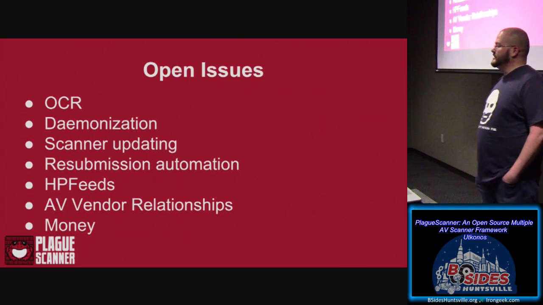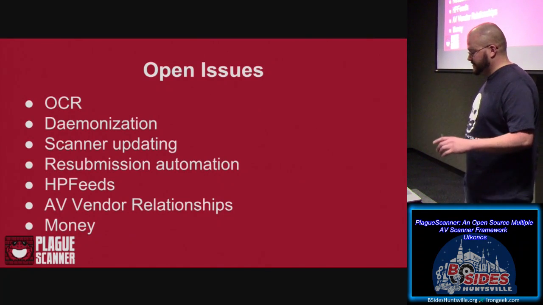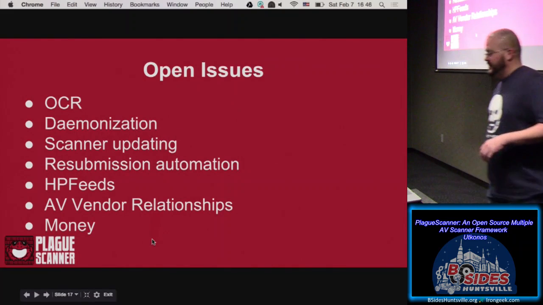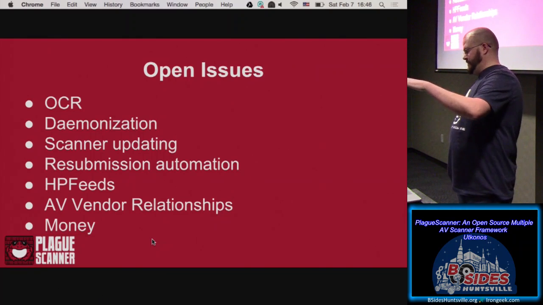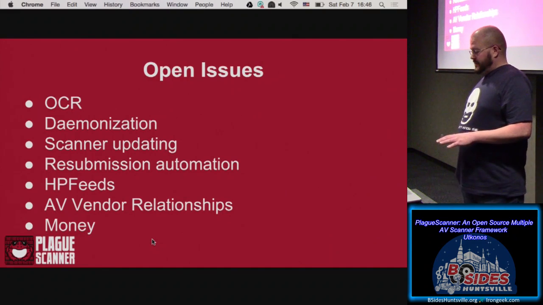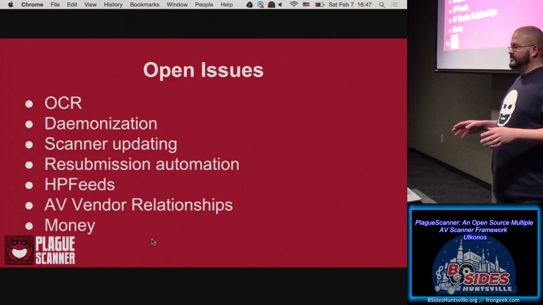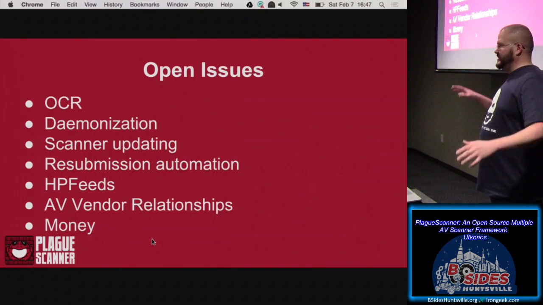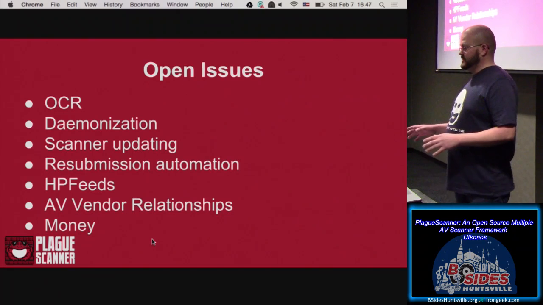So there are a few open issues in the project at the moment. OCR is not working 100%, so we're not actually going to see that in the demo. Daemonization is something I really need to work on. For the core, I would like to have a long-running daemon which you could submit things to and have things submitted out, instead of a set of scripts that run the core. Right now there's also no scanner updating. It's all done either manually or by whatever automated updating you have for that particular scanner package. Scanner updating is a lot like herding cats because each scanner wants to do something different. So that's something I need to think out and put something in there that makes it a little easier for the end user to update the scanners.